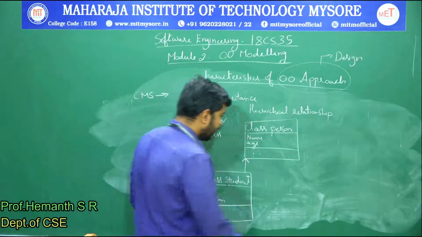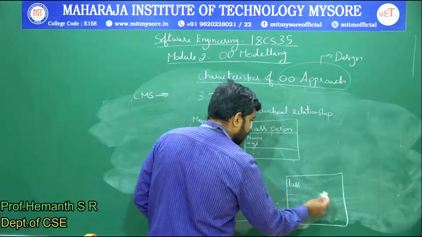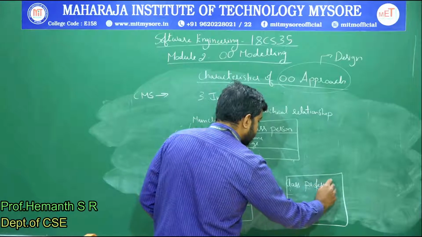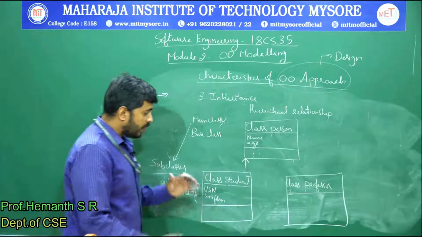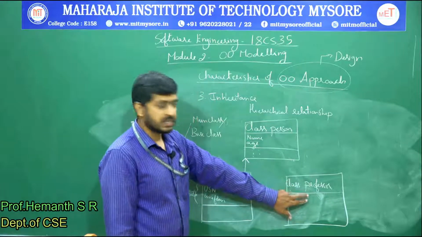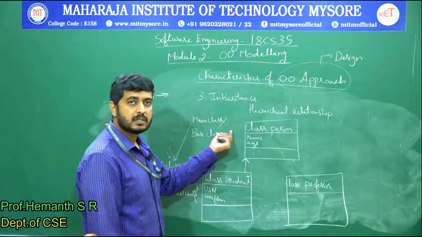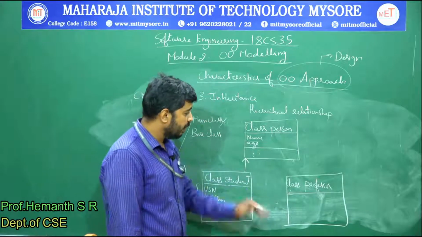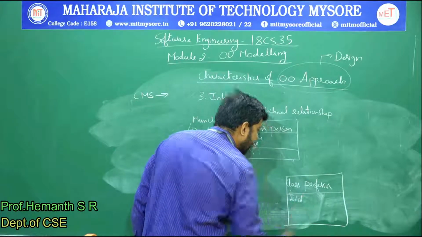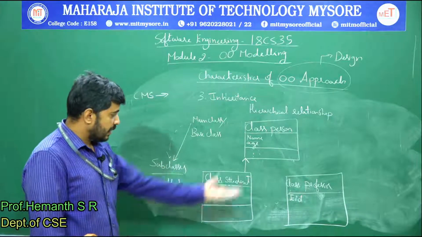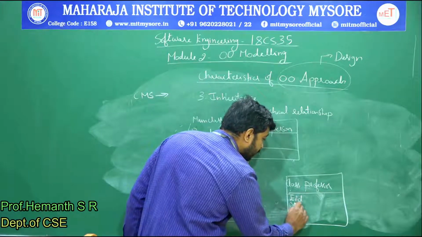So we can have maybe one more entity here, one more subclass. So maybe class professor. Since we have taken the college management software, class professor can be one more entity. Now what are the things that can be unique to a professor? A professor will have name, age, fine, but it has already been mentioned in the main class, so no need of writing it once again here. Some things that are unique to a professor, maybe you will have an employee ID, EID. Since professors will be paid a salary, they need to pay income tax, so obviously they will have a PAN number.